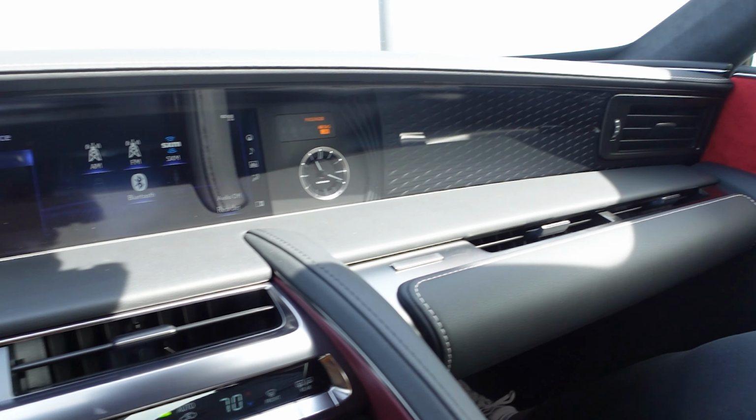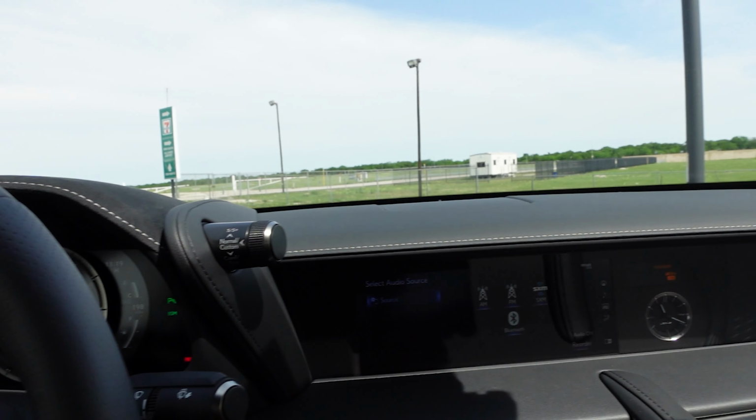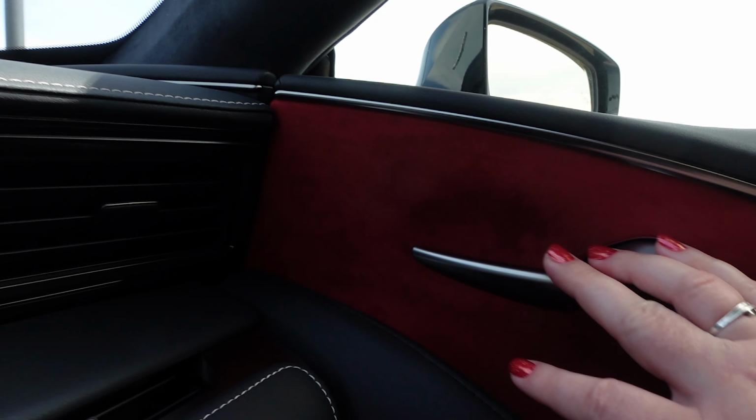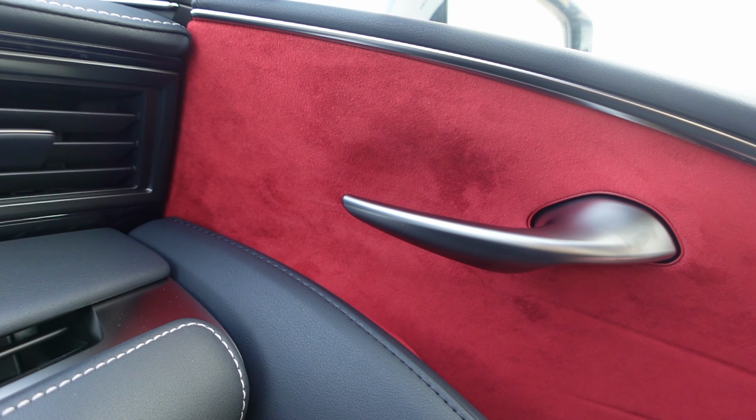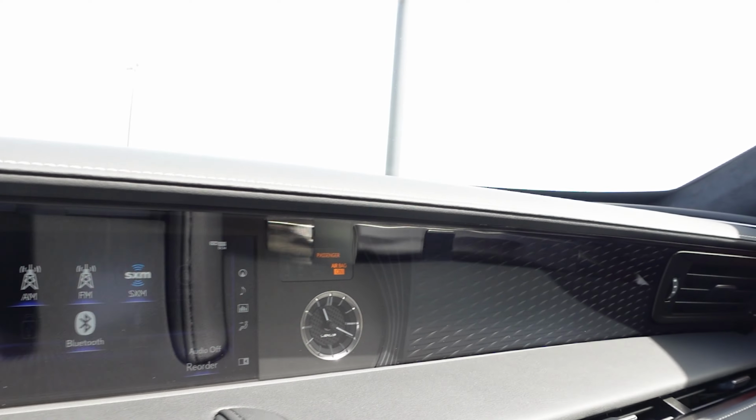Because this car should just be all about driving. This is a driver's car. Now look at the door handles on this thing. Yeah, those are just beautiful. Those are like little art pieces in themselves. And speaking of art, you can go through here. Look at the little diamond in the dash there. That's pretty cool. Kelly, anything that stands out to you?